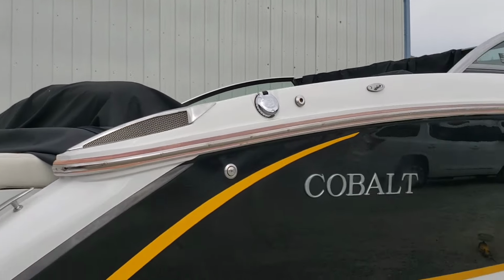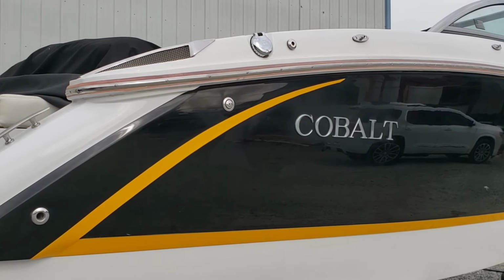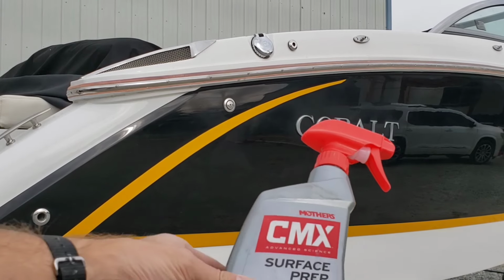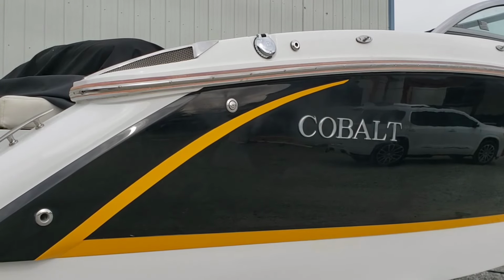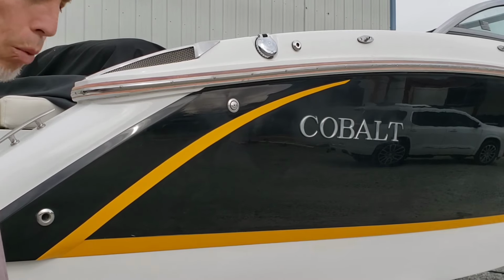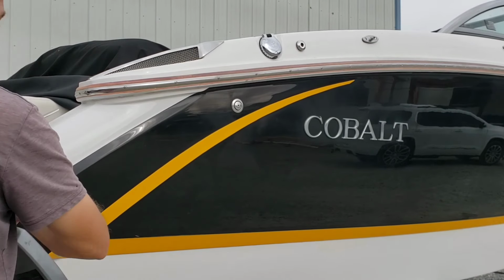And for the purpose of demonstration, I will show you what I'll be using. You guys might be familiar with this, you might not. This is the CMX Surface Prep. It's just a spray-on, wipe-off. I use two rags. I might spray it on the surface, take one rag, kind of wipe and agitate the surface, and then I've got a clean rag that I then wipe that off with.